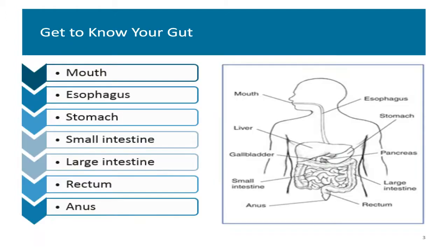Your digestive system is made of several organs that break down food into functional pieces so that the nutrients can be taken out and converted into energy for the body to use. Let's look at this system piece by piece. According to the National Institute of Diabetes and Digestive and Kidney Diseases, the process starts in the mouth. Here, glands produce saliva that moistens and, along with chewing, mechanically or physically breaks down the food you eat.